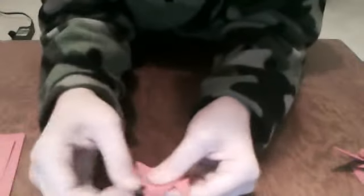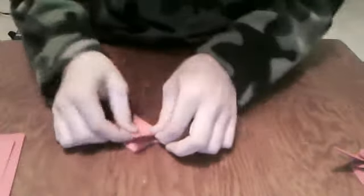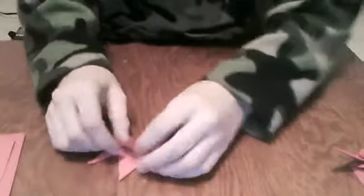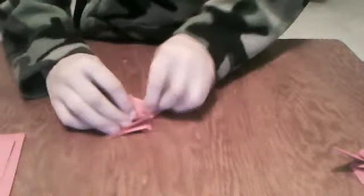Then you do the same with the other side — you just tuck this up. You can do it a little bit further if you want to. You just want to do it a little bit farther if it looks a little bit too small. Then you should have this. Now, whichever side you want to be the head — I would choose the nicer side. So this is going to be the head, and these are going to be the wings. You fold these wings up towards the head; you can't do it towards the tail, and I'll show you why at the end of the video. You don't want to fold it completely down, just fold it a little bit over like that.